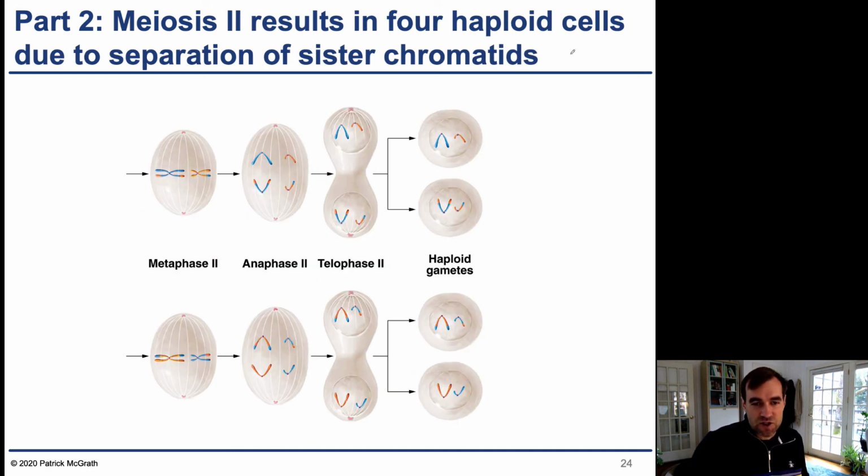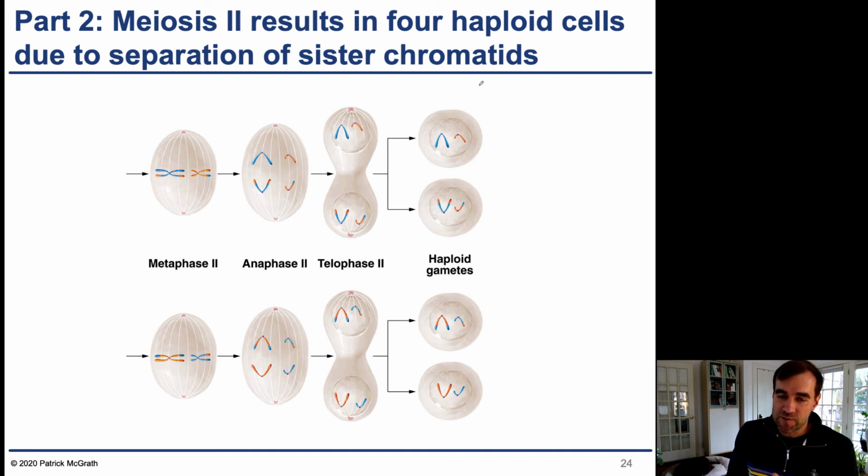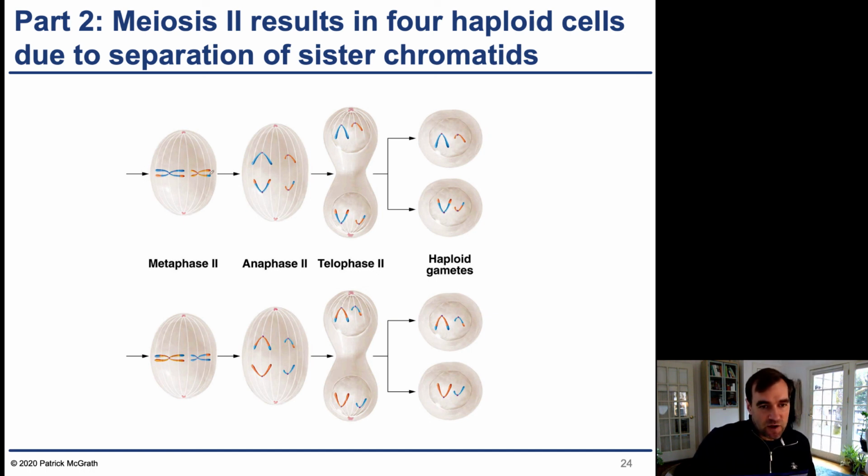And then the goal of meiosis II is just to follow up to create haploid cells, and the way it does that is it splits the sister chromatids apart. So in metaphase, now you've aligned all of the chromosomes at the midplane, and in anaphase, you've split the sister chromatids apart so that 1 moves to each cell. And then telophase occurs, and now you've created haploid gametes as a result of that.